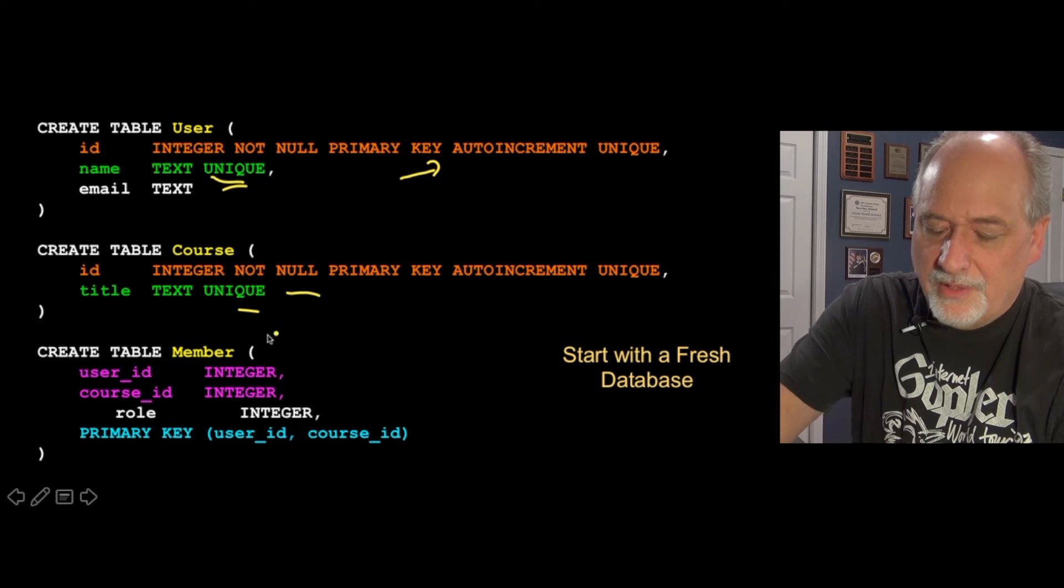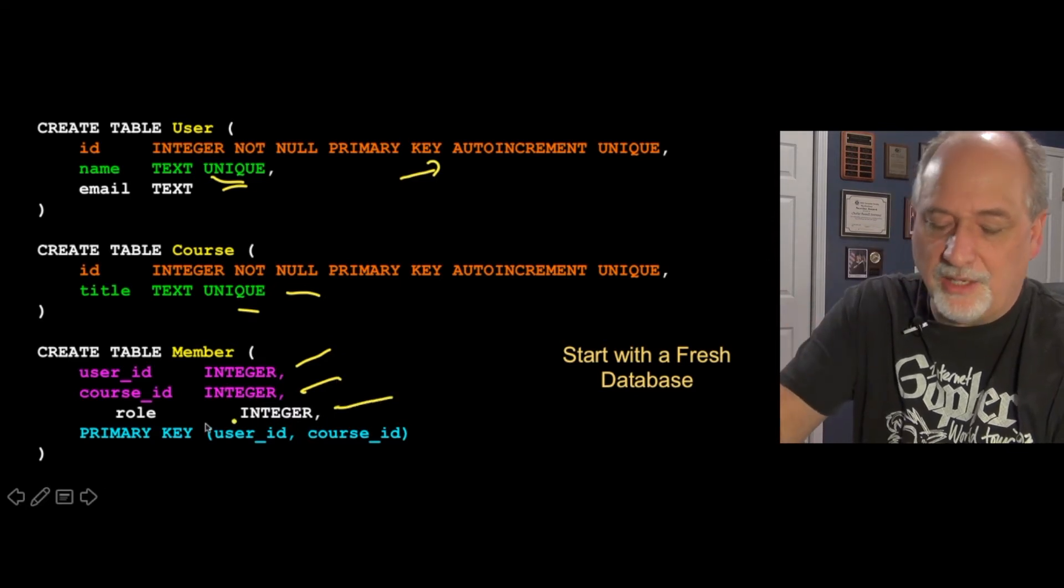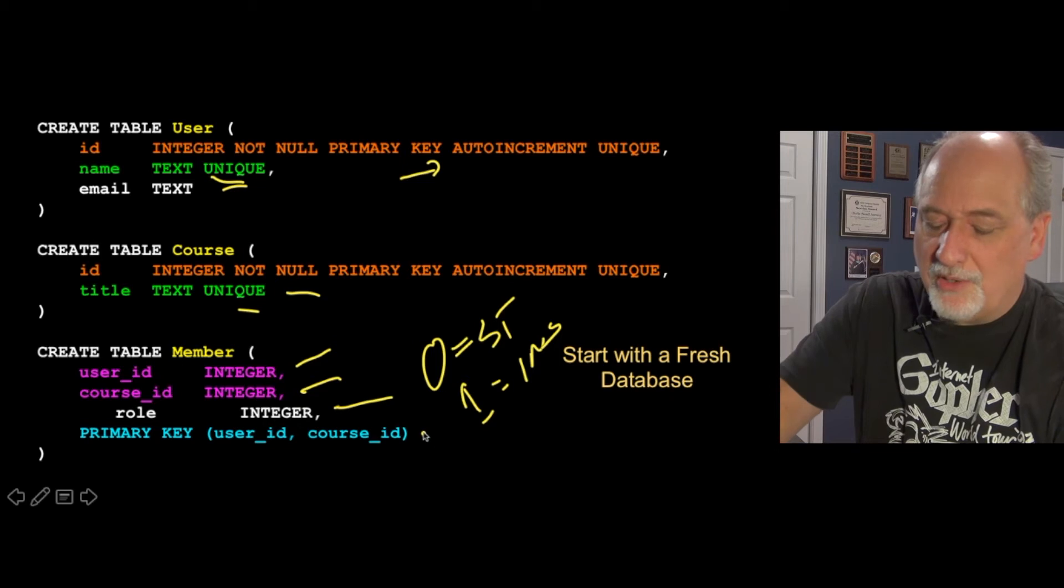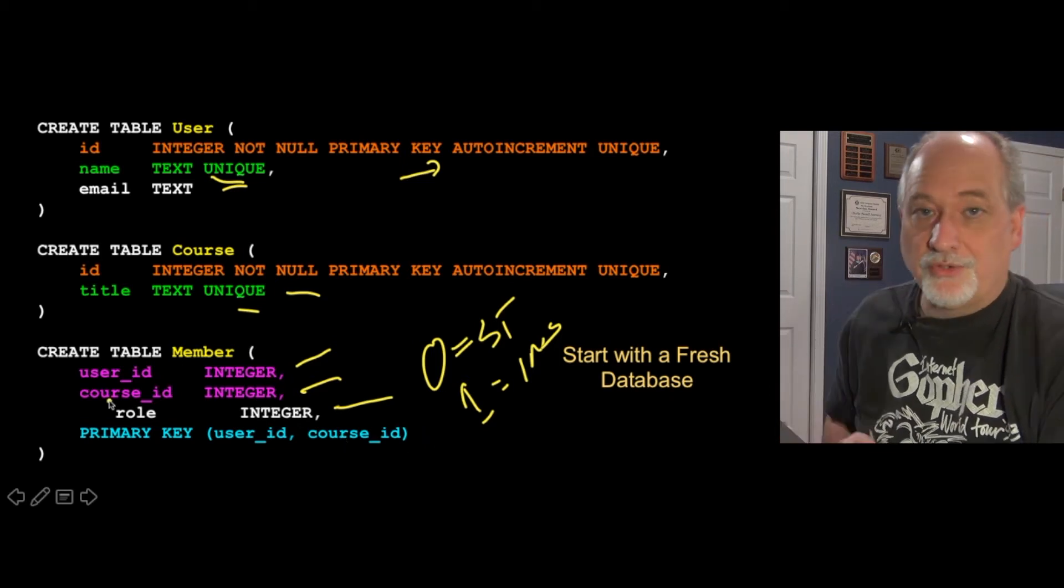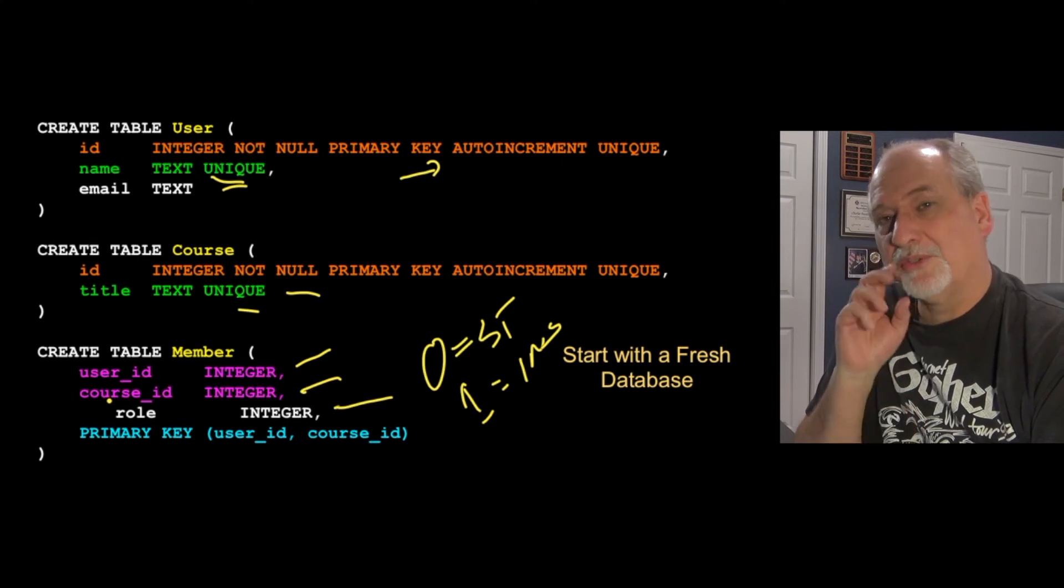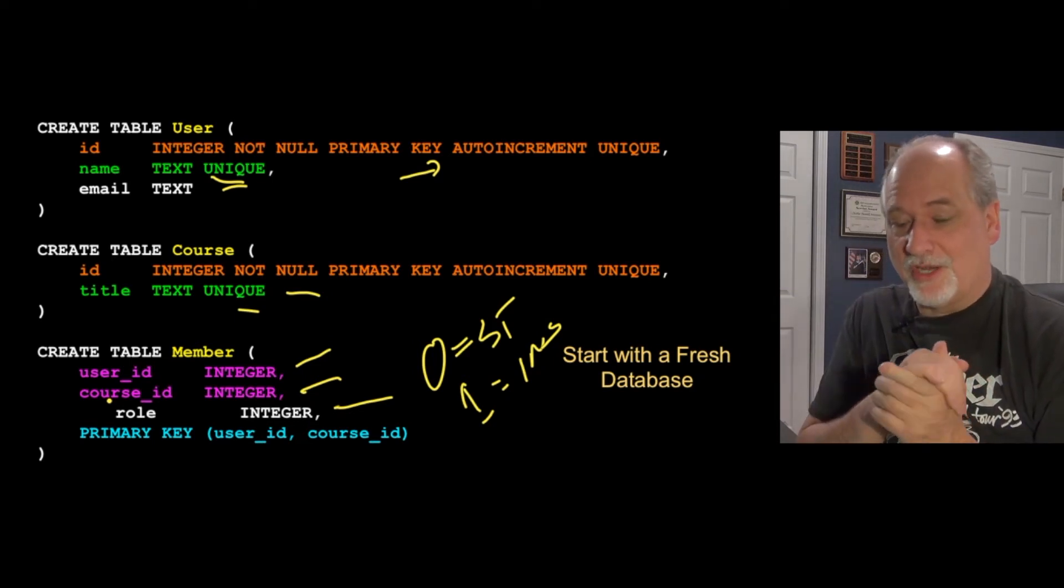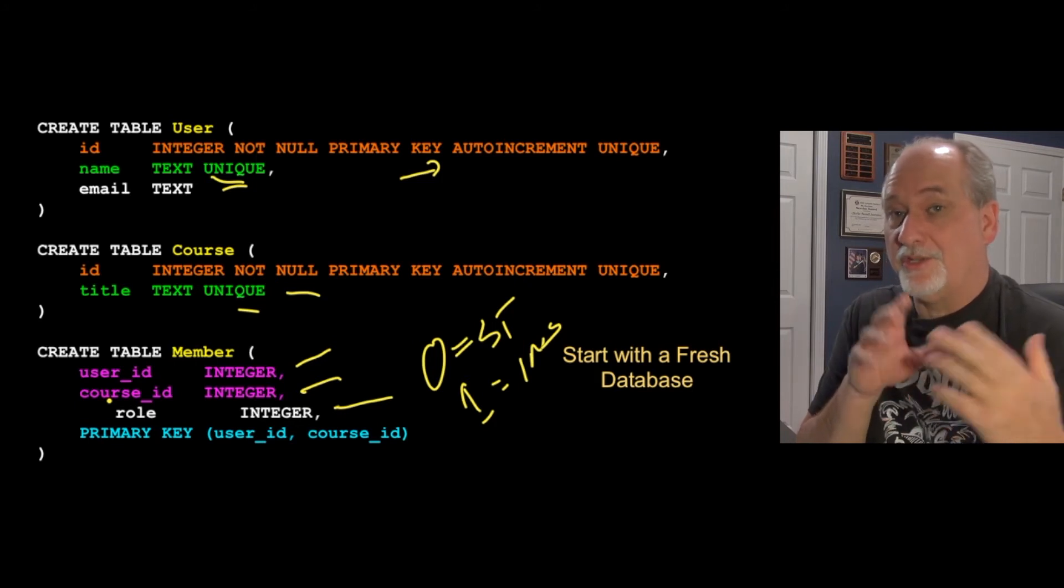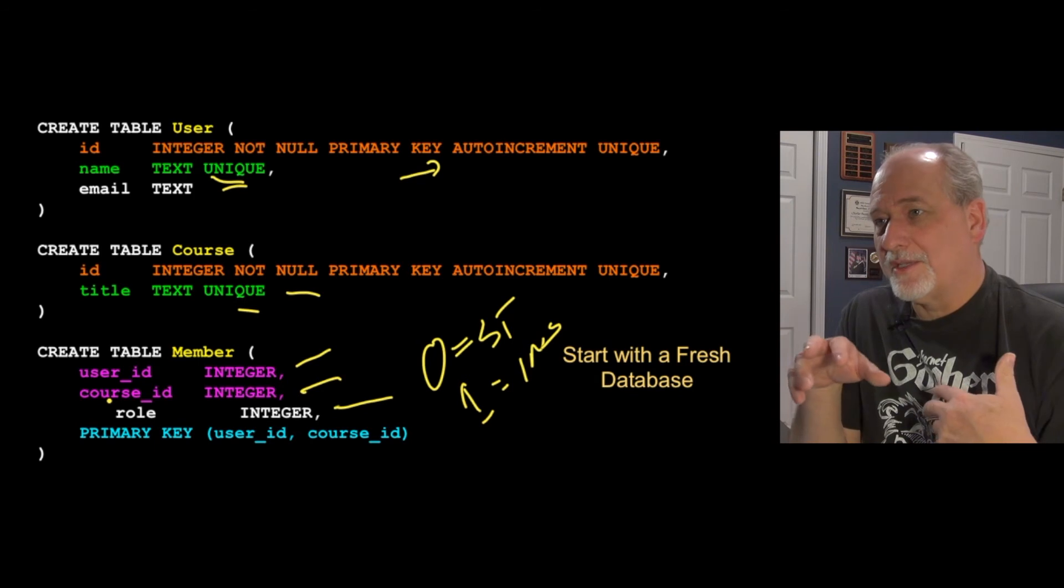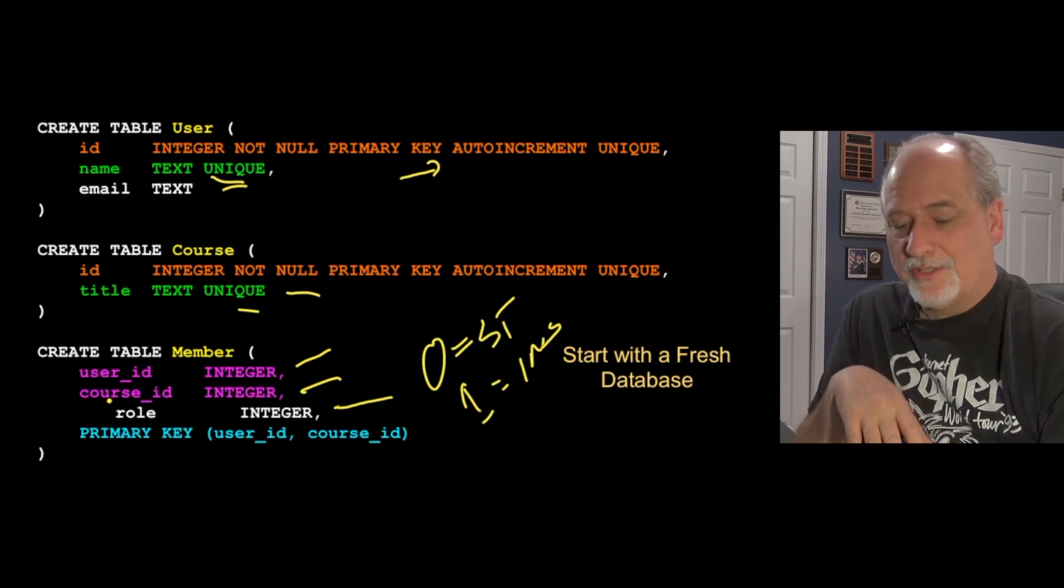Now the connector database here is a table member. It has two foreign keys, user ID and course ID. You can easily model some data here. I'm going to model role, which is going to be 0 equals student and 1 equals instructor. Then I'm going to indicate that the primary key or uniqueness constraint is the combination of the user ID and course ID. When we say the primary key, it both limits our ability to insert duplicates, but it also allows the database to optimize its scanning because it knows that that combination is always unique.